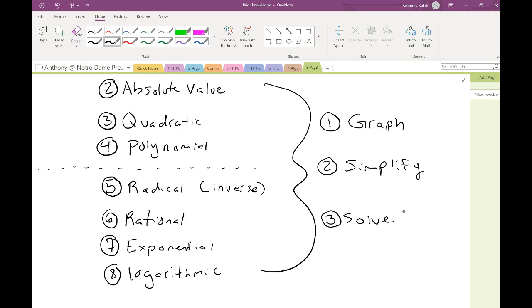Similarly with the simplifying and the solving. Again, I try to use a general framework, at least as my starting point, before going straight to shortcuts. The reason being, I want that same general framework that I can apply to any of these 7 cases, rather than memorizing 7 different shortcuts. If that makes any sense to you guys.